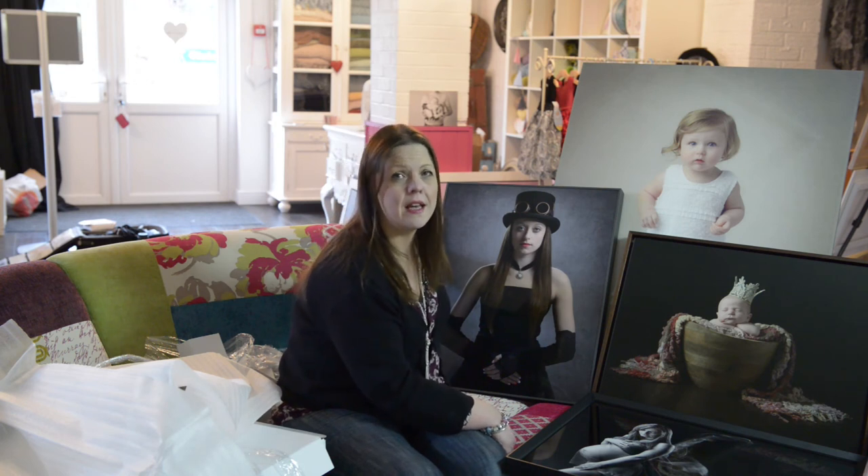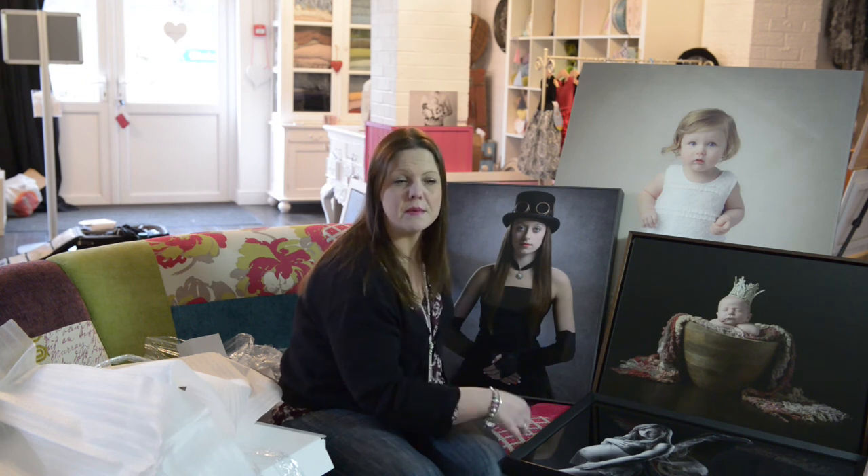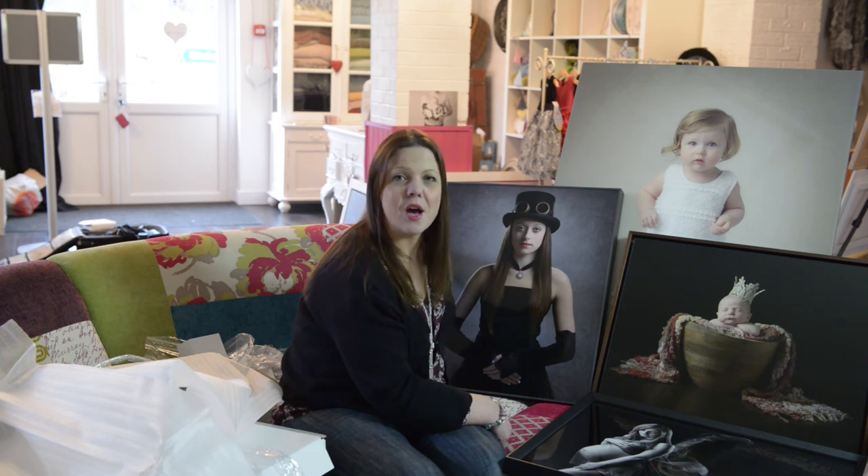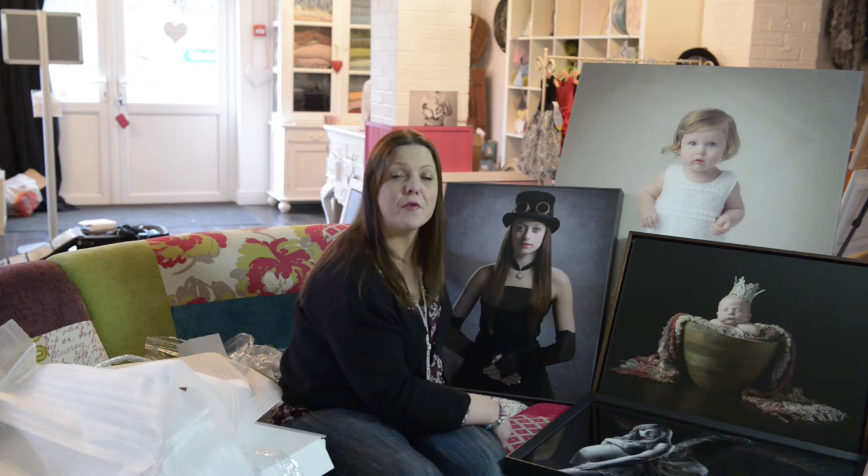I thoroughly recommend the Print Foundry. These are far the highest quality and the best acrylics I have ever seen. They are based in Croydon in Surrey, and I recommend you getting samples from them - they do discounts for samples. All you need to do is make sure you have your logo in a corner of them. So please give them a call and mention that Sarah Wilkes sent you. I look forward to my next vlog - I think the one I'm doing next is going to be their beautiful really thick framed deep canvases. So I look forward to seeing you again. Bye.